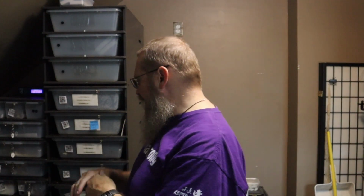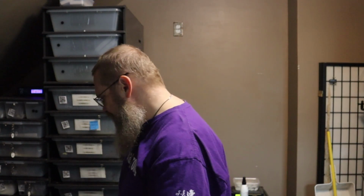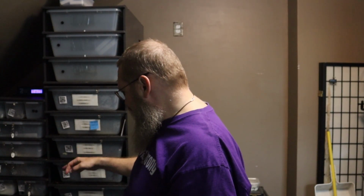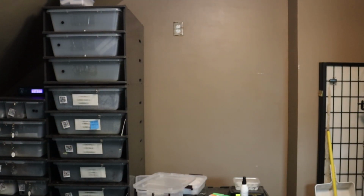If you hear any noise in the background, I do have rats in the room. I did feed today. Well, I fed half the room on Saturday, and I'm feeding half the room today. I'll be checking tubs here in a few minutes and pulling rats because I have to go to work. Unfortunately, I'm going to wash my hands really quickly.